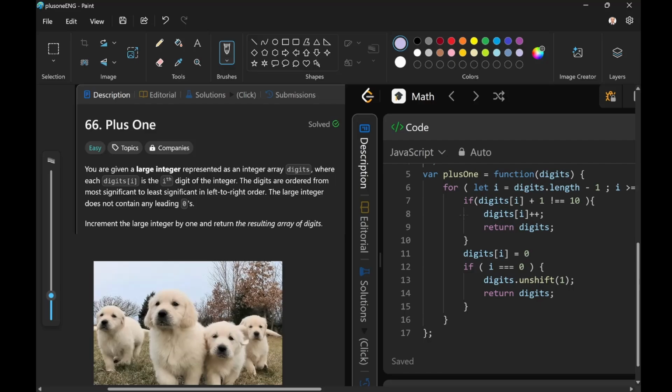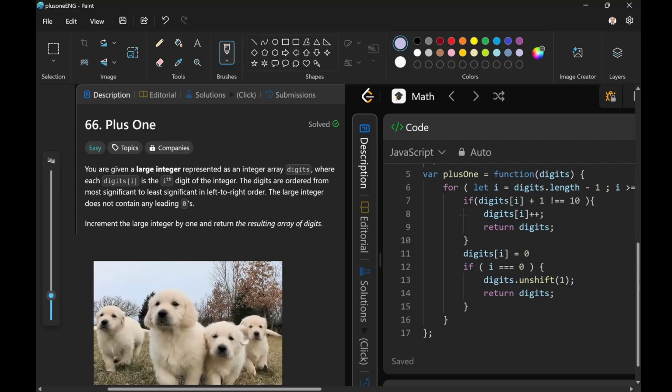You're given a large integer represented as an integer array digits, where each digit is the ith digit of the integer, and the digits are ordered from most significant to least significant in left to right order.